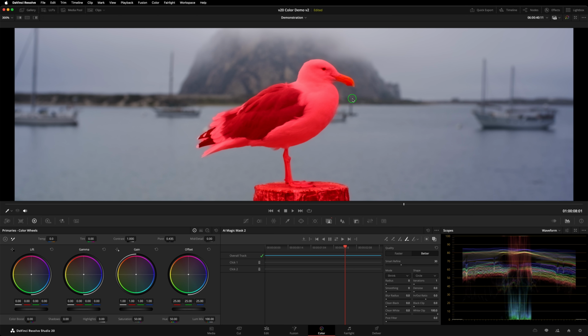Here's 2 scenarios where that might be helpful. 1, if you're applying a Magic Mask to a clip that has been updated, perhaps VFX plates, deleting the tracks and then retracking them is a helpful feature to have. 2, in past you might have had issues with your Magic Mask cache getting lost. Well, the ability to trigger the regeneration of Magic Mask not just on the currently selected clip, but on all clips in your timeline will no doubt put your mind at ease.